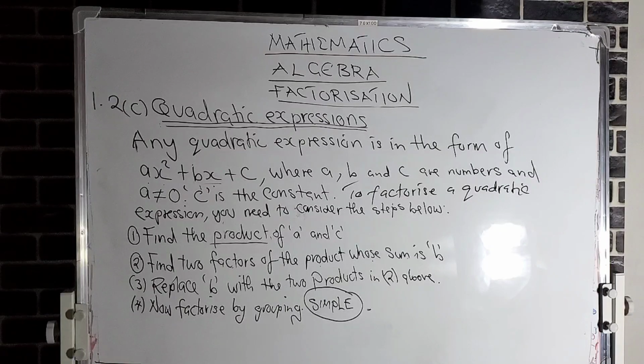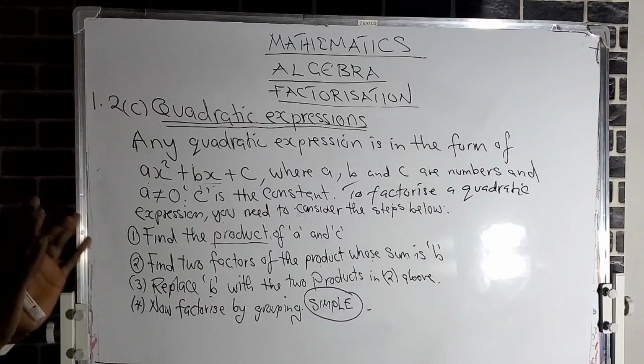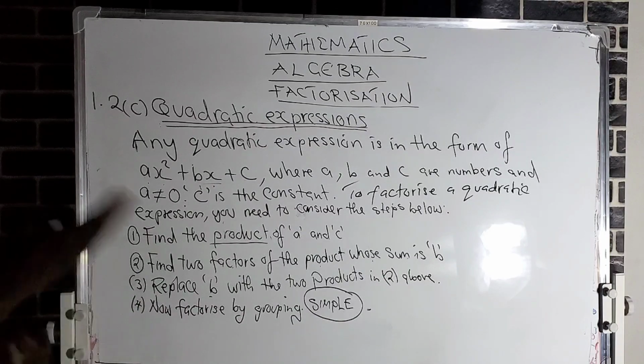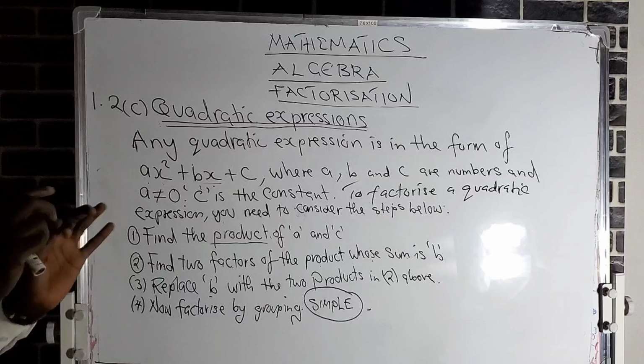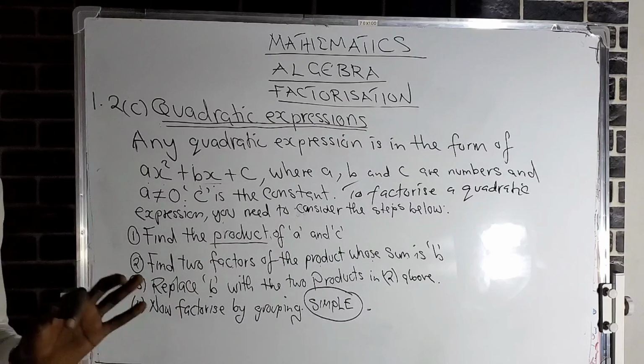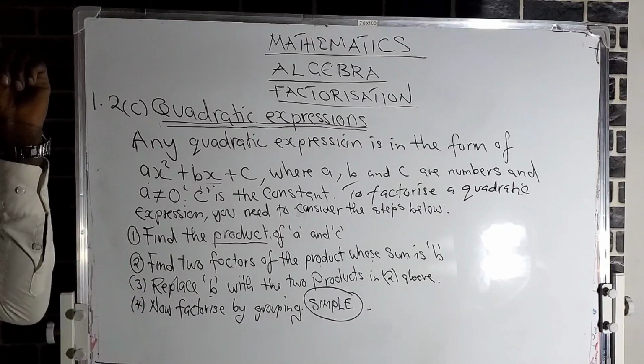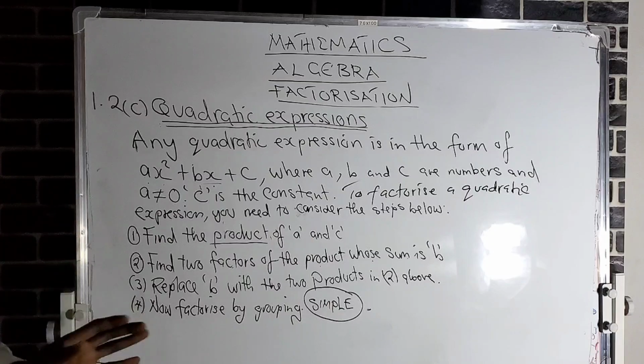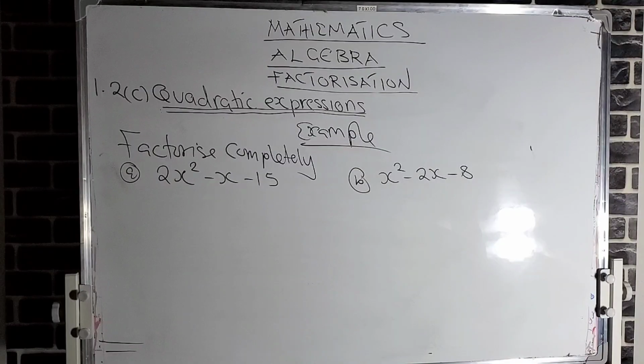Let's look at an example. This example is from an examination question, right? We'll just answer two examples, they need exercise. Then we'll look at the last part, which is factorizing by difference of 2 squares, which is the most commonly asked question in the exam. So these are the examples.